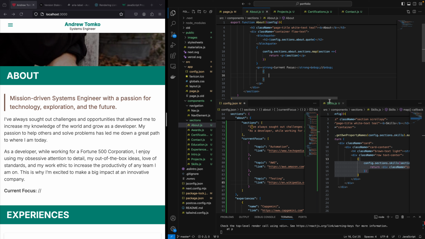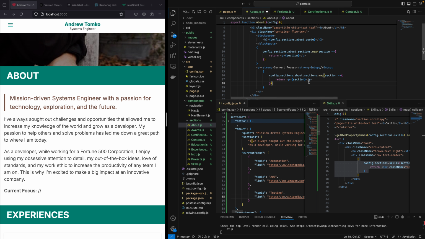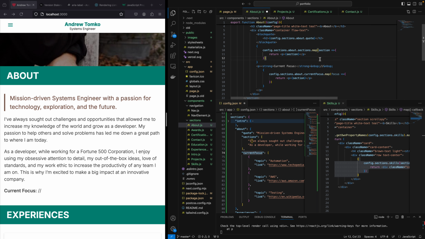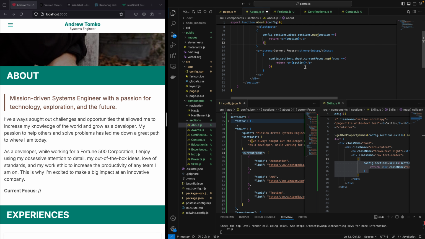So then what I'm going to do is take this same part up here, paste it down here. Now we have about config sections, about sections. Now we're on the current focus. And I can just call this focus. And then we want to return, I forget what it was actually.